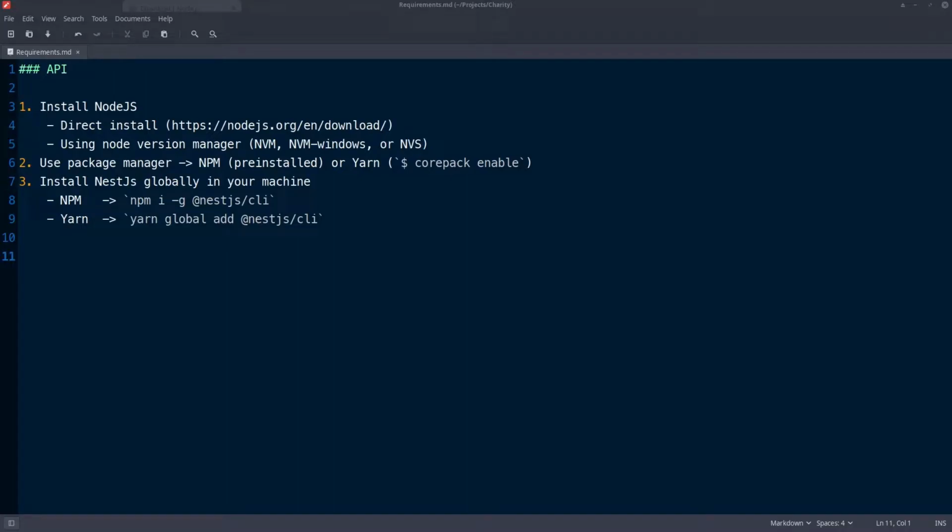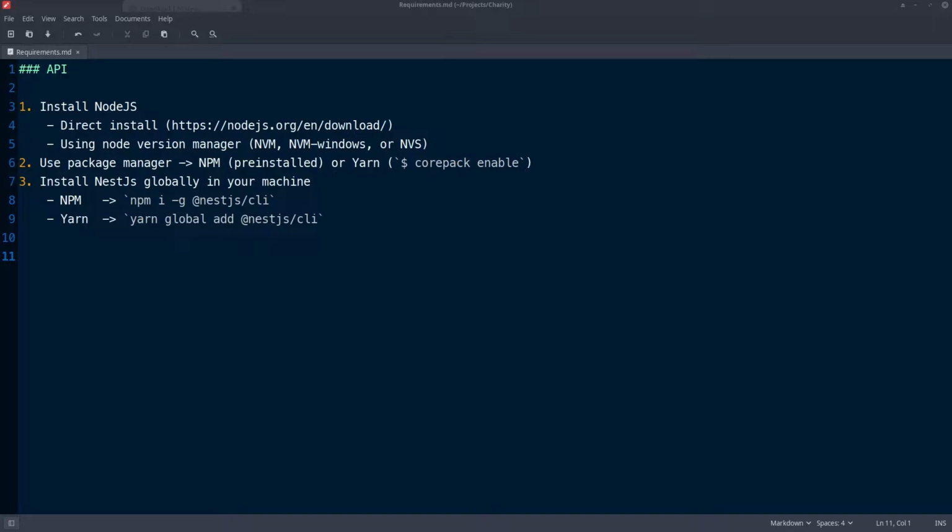Okay, guys. As we have discussed before, to be able to complete our application, we need to have three parts. The first part is our API. The second part is to build our front end administration dashboard. And another one is to build our mobile application. Okay, today I will start with setting up our API using NestJS.